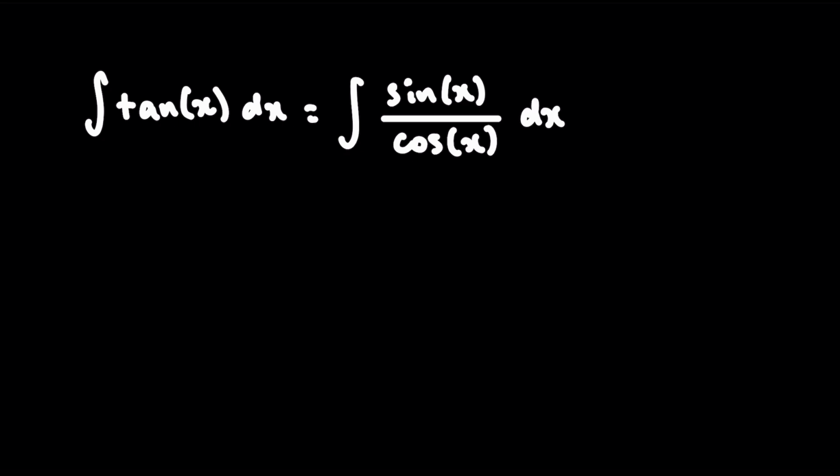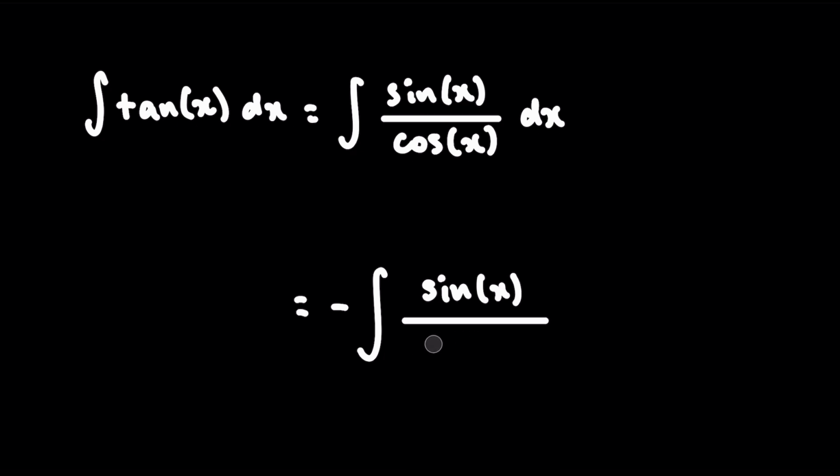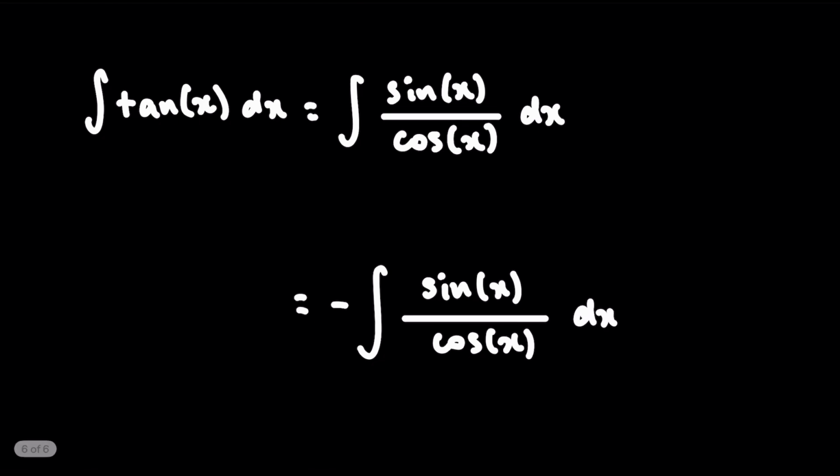Now that I have this, I can do one very sneaky thing. I can include a negative on the outside, where I've rewritten it as sine over cos still, but I can't just introduce a minus just because I feel like it. So what I actually have to do is include a negative inside the brackets as well, because negative times a negative will just cancel. And so I'll choose to have the negative on the top here like this.